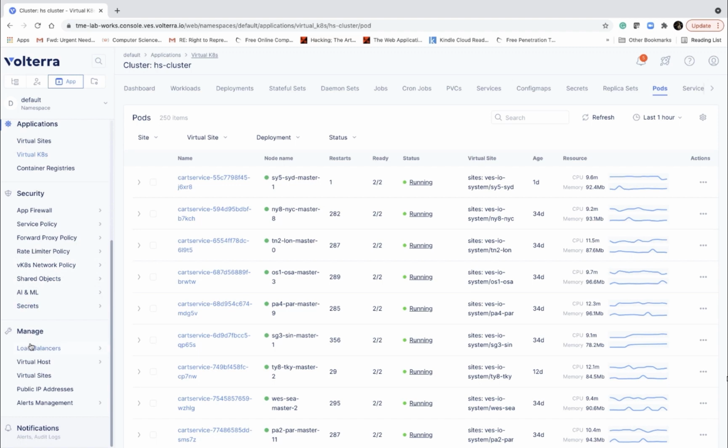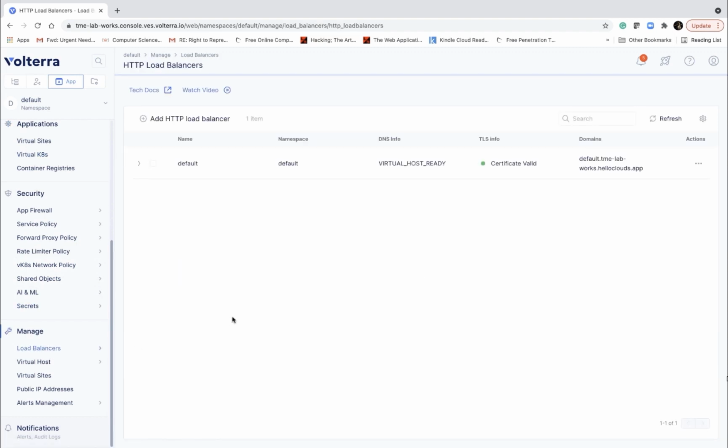So we go to the load balancer and create the HTTP load balancer. So this is the HTTP load balancer that I have created, and you can add the origin pool that you have created. And you can update this DNS A record for this domain and point it to the CNAME.